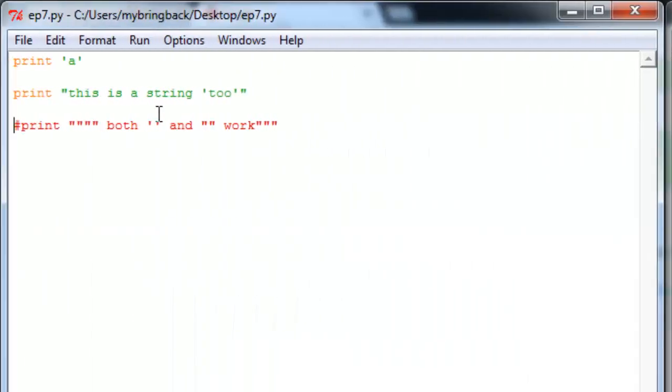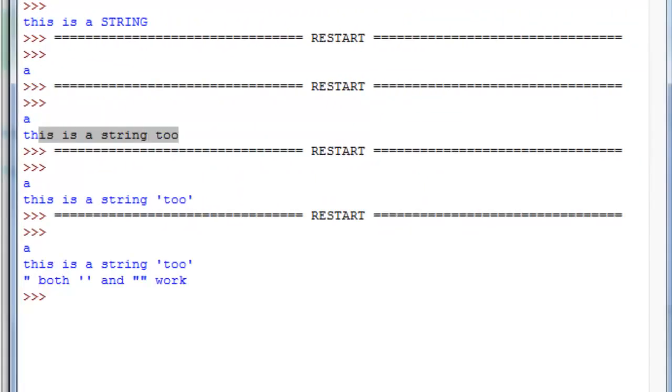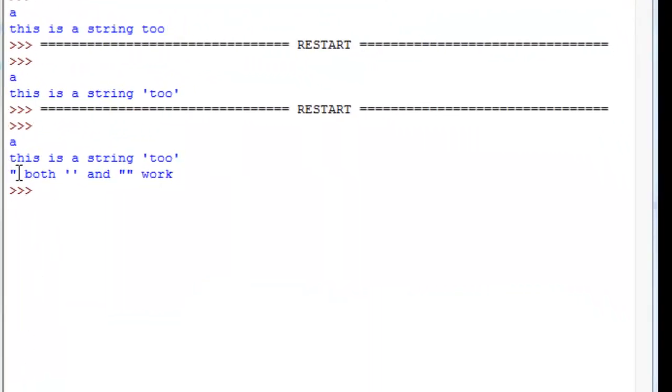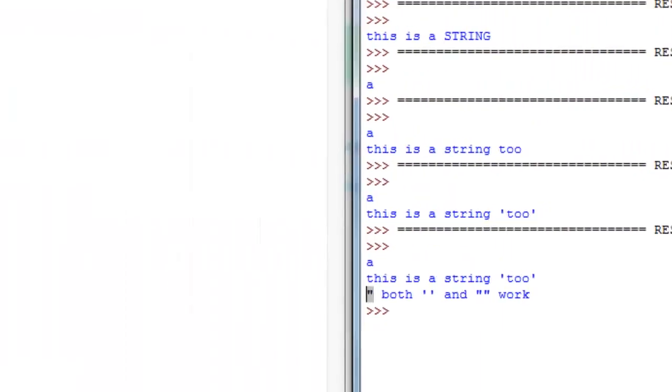So there's a third way to denote a string, and that's to use the triple double quotes. I don't know how to say that any other way, but to use three of this particular character in a row. And that lets you have anything between that set of three and the next set of three and have it evaluated as a string. So if we save and run, we'll see it prints these here, both of them. And I was sloppy. I had four up front, so the fourth one actually printed. Shows you anything goes in here.